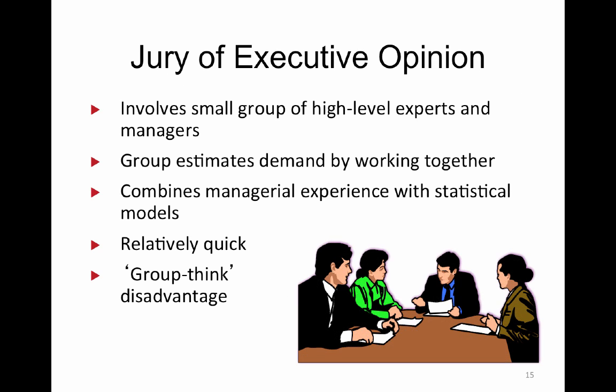So, the jury of executive opinion, which I mentioned before, is a small group of high-level experts. Think of these people as the knowledge experts in the field, and then you try to use some statistical model if possible to combine with the experience of these executives. The disadvantage here is that when you get a group of people together, the creativity goes away. There's that groupthink where somebody says something and the next person just says, yeah, that sounds like a great idea, and then they shut down, or somebody's opinion is shut down and then they really don't comment much further.